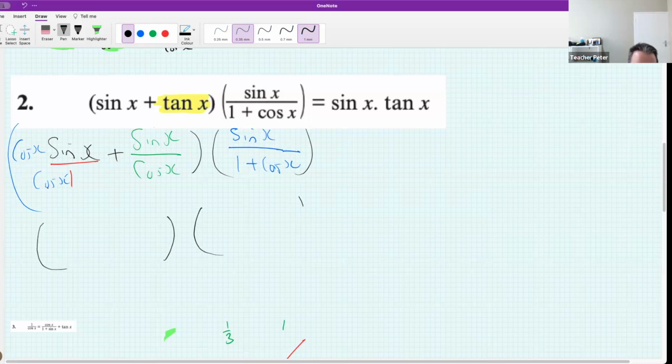What are you going to have in this bracket over here now? So take a moment and then say done. When you've written what you think I'm going to write in this bracket, I want you to go done. And then on this side, this is just staying like this. So say done when you've written what you think I'm going to write over here.